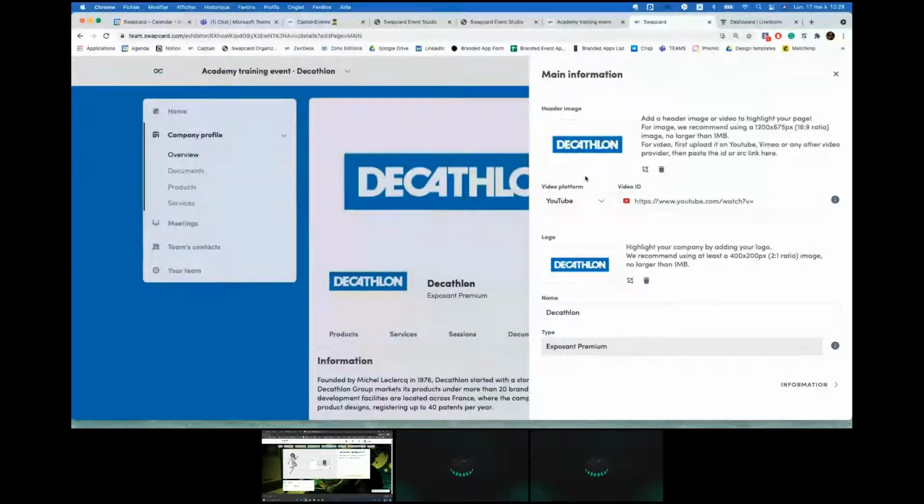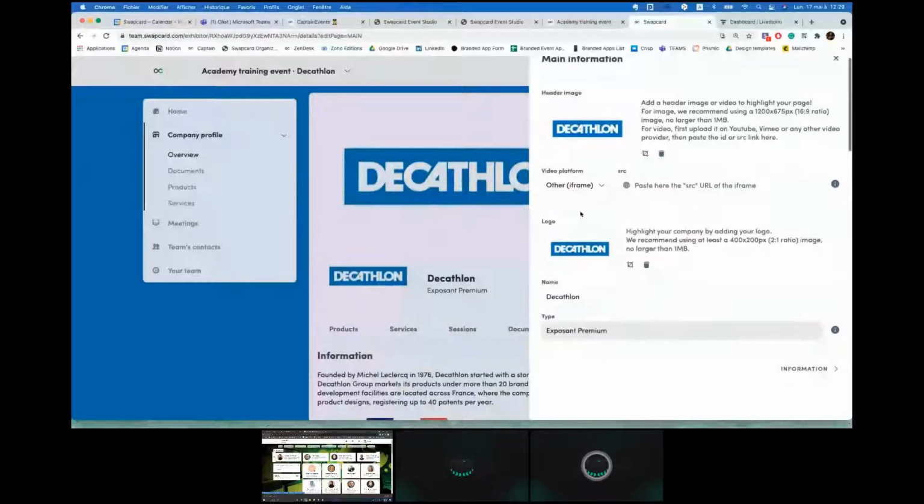Then you have the option to add a video to your virtual booth. That's a good option to give visibility to your company, or if you want to promote any specific products. You can add a video from YouTube, Vimeo, or from any other platform if you are using the iframe option. You just have to copy and paste the link, the video ID here. Same for Vimeo, that's the ID of the video here. And if you are using another tool, you will have to copy and paste the source code of the video here.